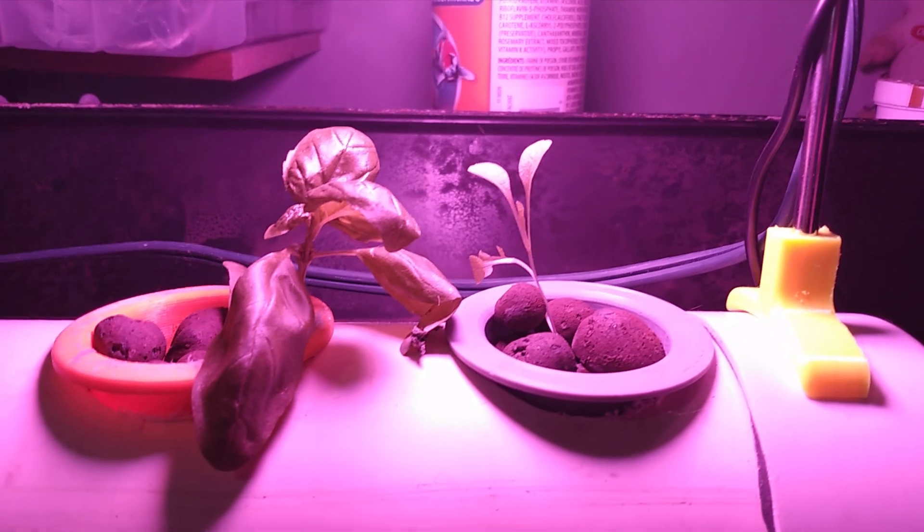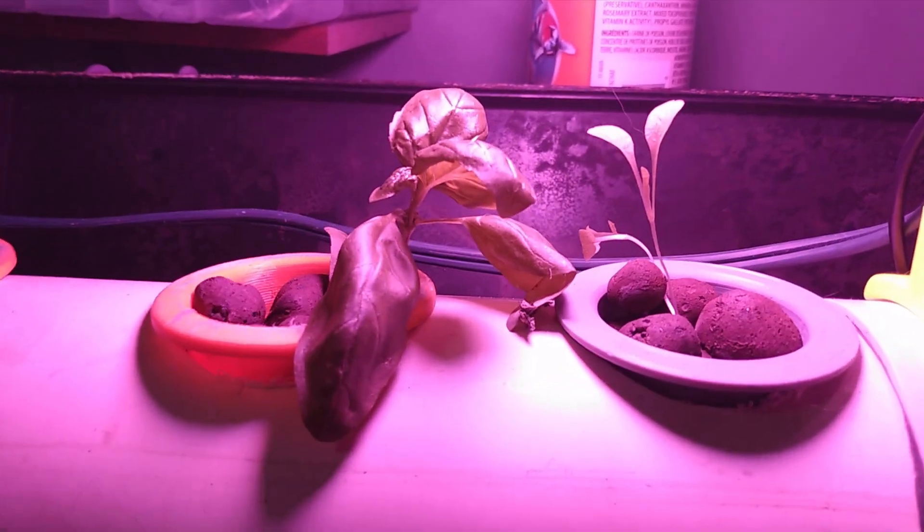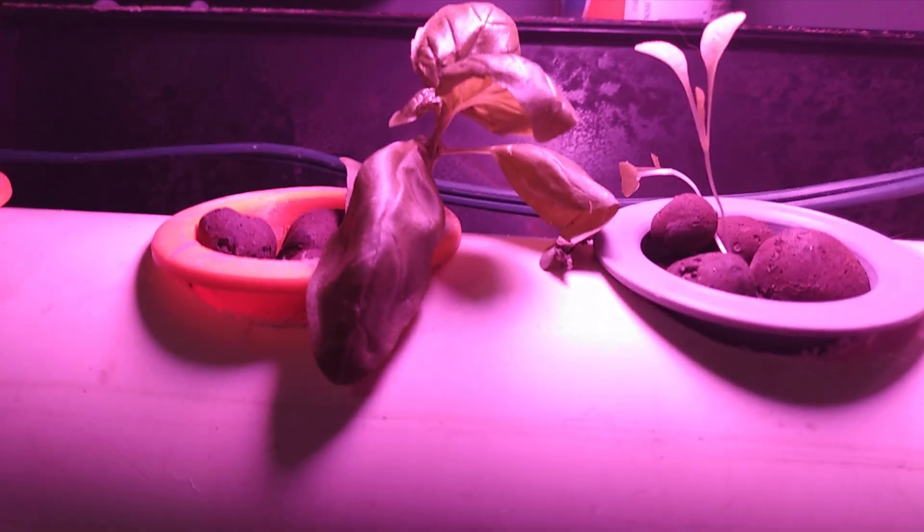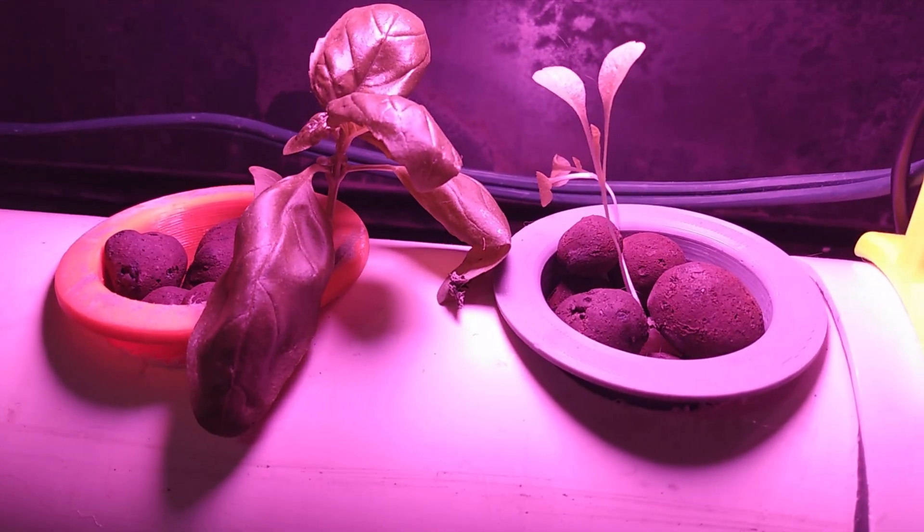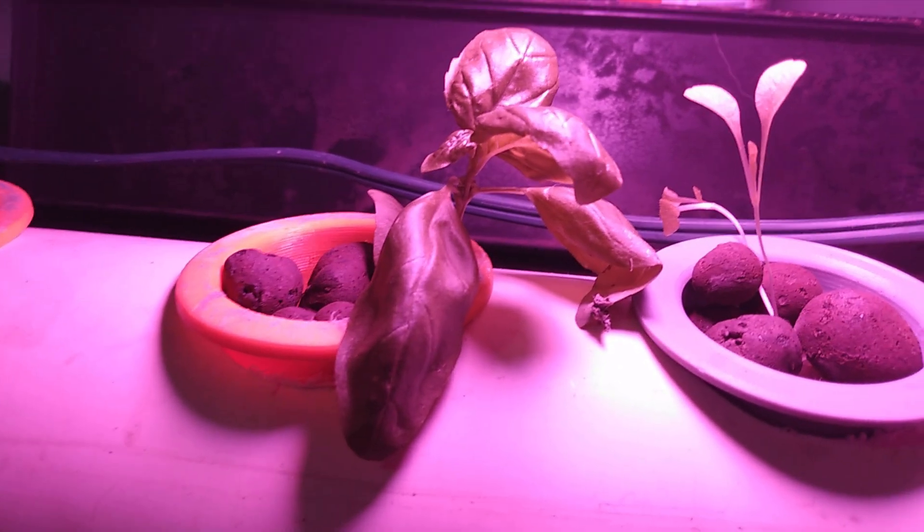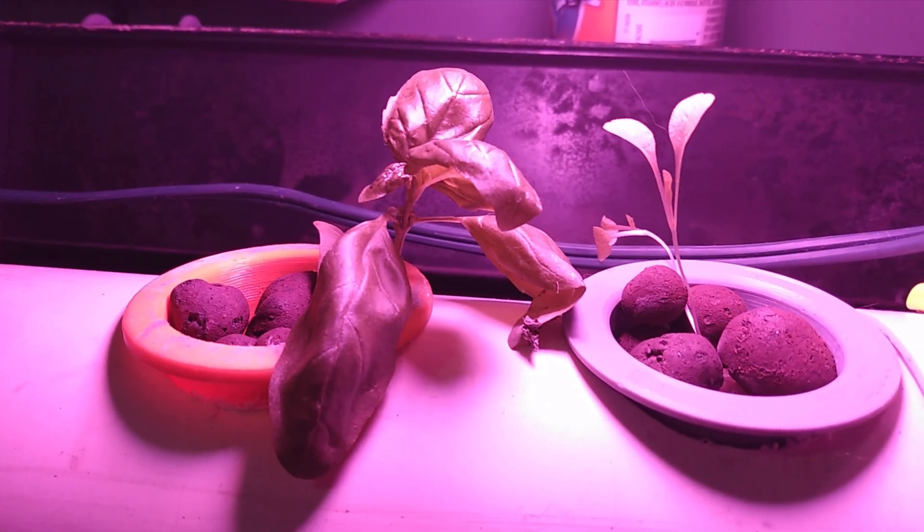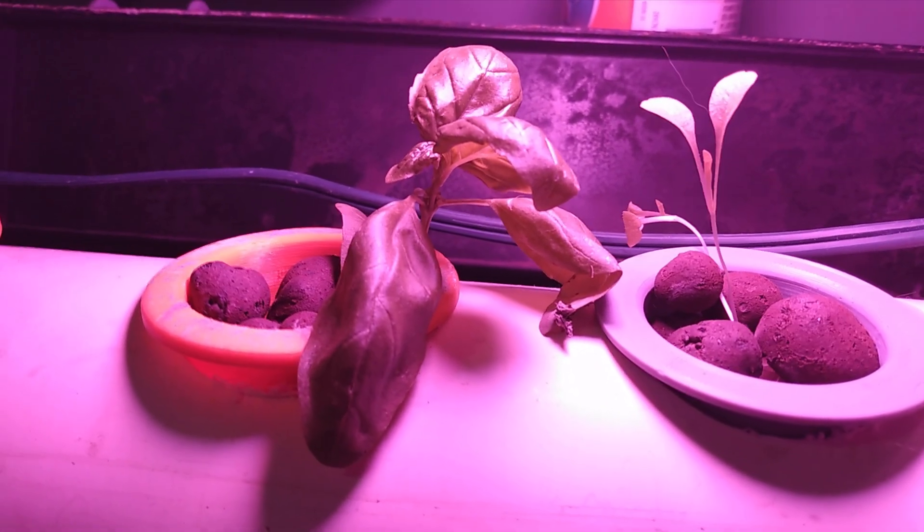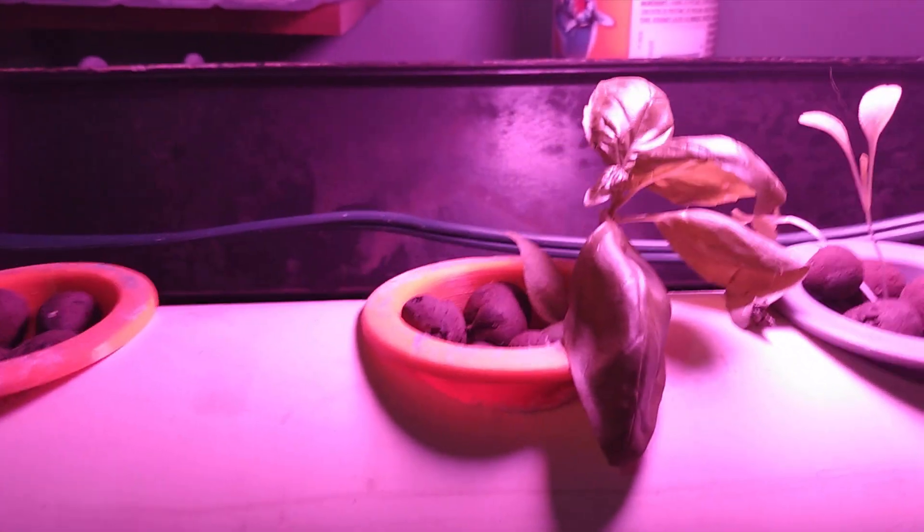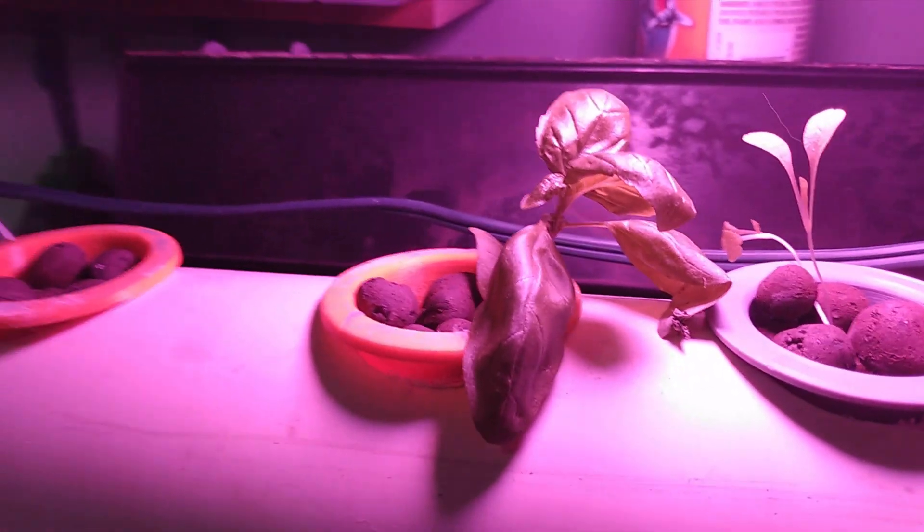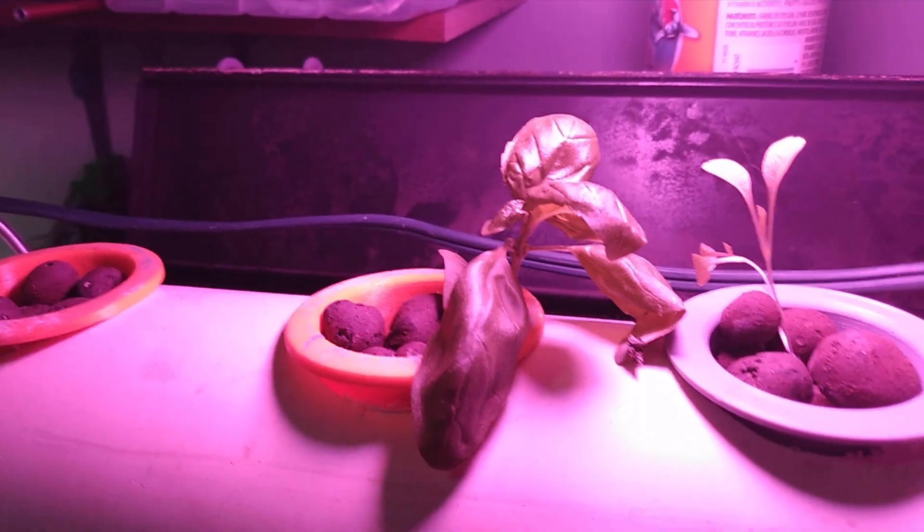Currently I only have two plants living in this. The one on the right is lettuce that I've grown from seed, which I just wrapped the seeds in paper towel and stuffed them in the lava rocks. The one on the left is basil that I got from the grocery store that was a little beat up. I cut clippings off and put them in water, you know the drill, and they rooted. So I stuck one in here and it seems to be perking up a little bit, so hopefully it catches.